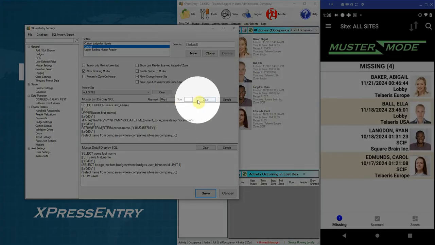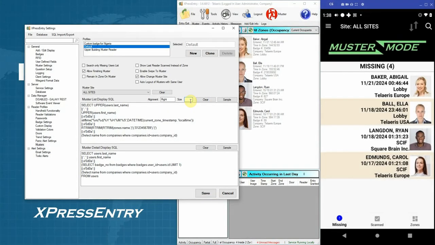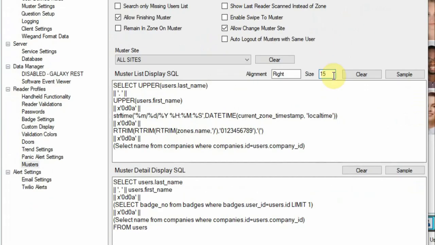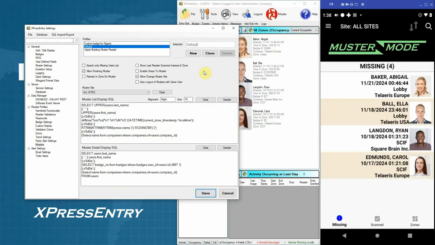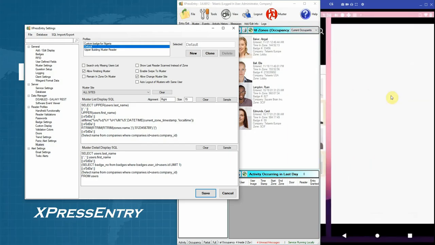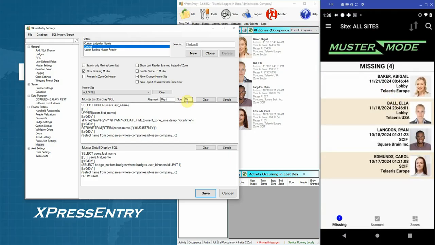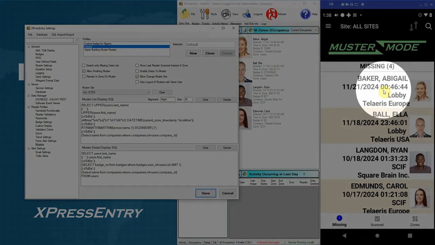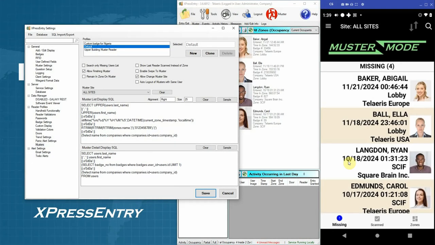There you go. And the next thing we can do is we can either reduce or increase the size. It's a standard size by default. Let's say we want to reduce this to 15. And let's see how that goes. It's a lot smaller. Or let's say we want to increase this to 25 and see how that goes. It should be a lot bigger. There you go. So it's really straightforward and simple, and you can basically display whatever you want on this page and modify it in really nice ways to suit your own application.